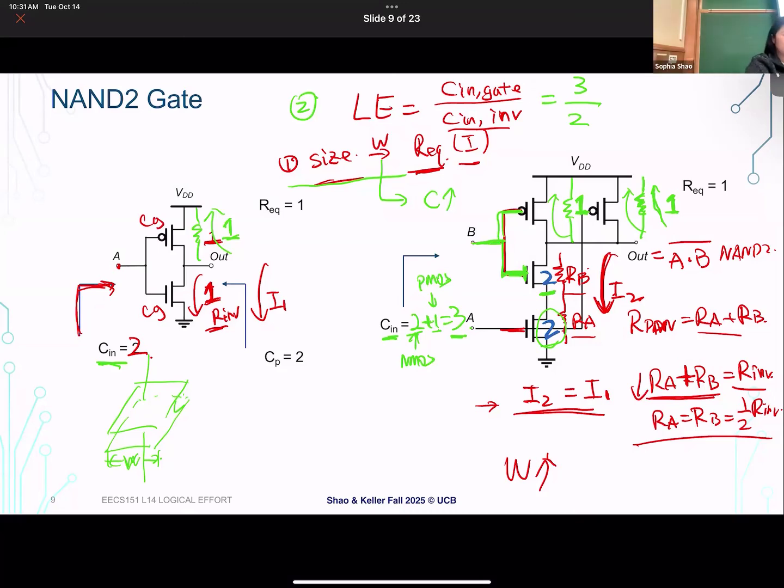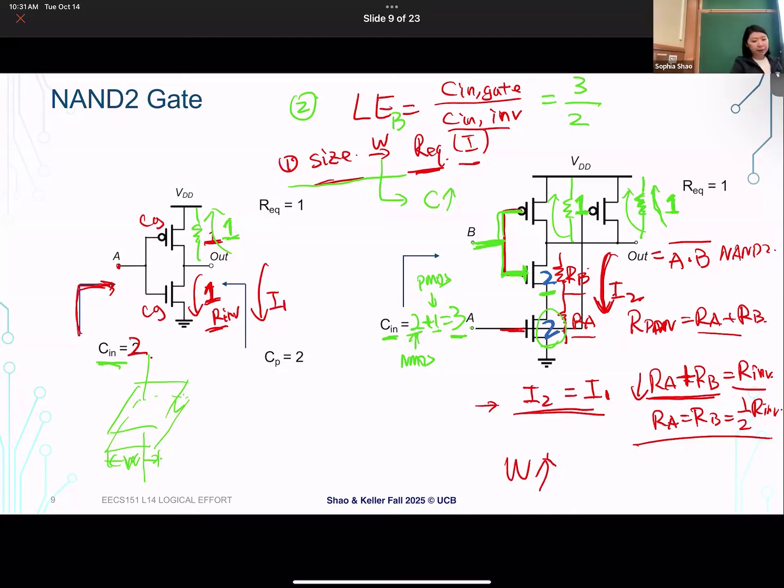Again, we mentioned earlier, here we're looking at each input, either input A or B. I'm the B signal, and I'm looking at how much I'm driving as one of the inputs here. So now I'm not adding all the different components together. So logical effort is also per input. Here I'm looking at the signal I'm driving as one of the inputs and how big a load I'm driving here.